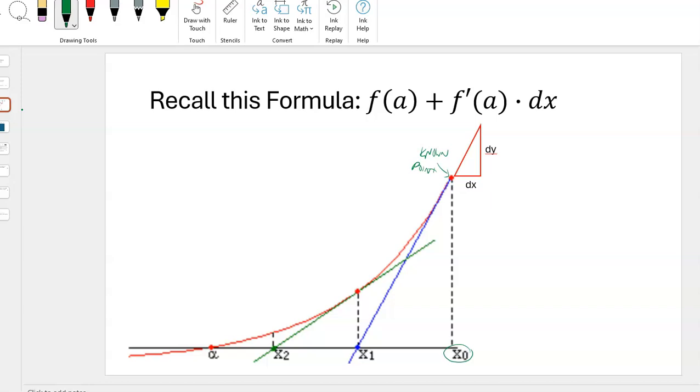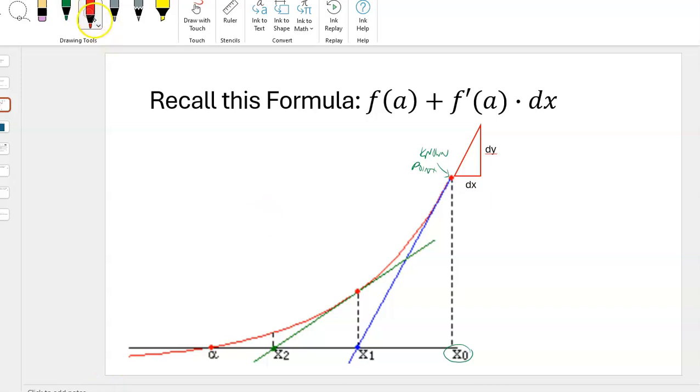And from there I added in our triangles that we worked on in our last lesson. Our dx, our distance from that known point, and our dy, the distance of it changing. And if you notice, the hypotenuse of this right triangle is the tangent line with its slope. Now the only change that I made is I extended that tangent line. I extended that blue line all the way down to the x-axis, where it says x1. This x1 is the root of this tangent line. What we're going to end up doing is taking this equation and making some small edits and see what happens when we do.